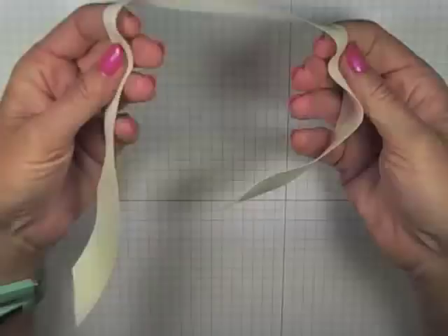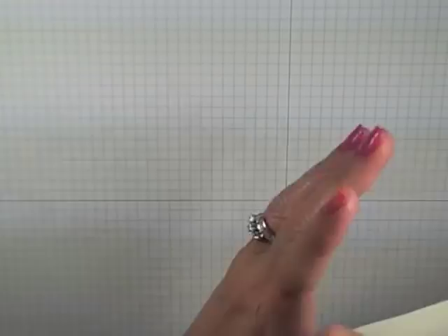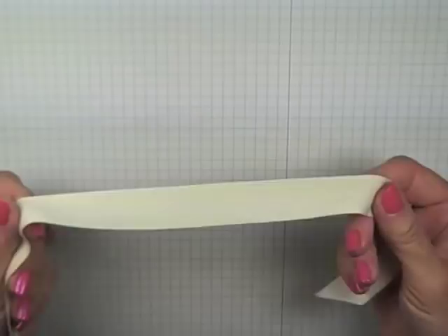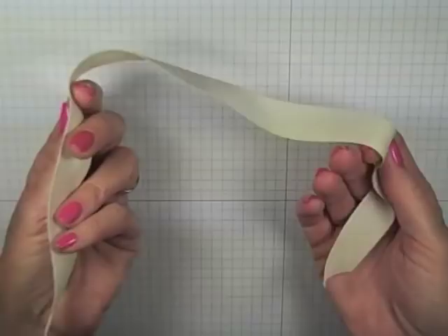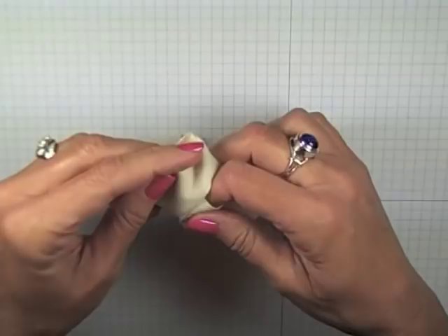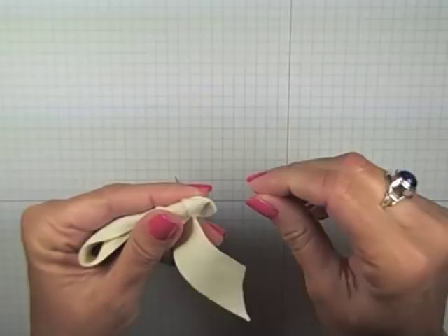Now I'm going to show you one more quickie bow. Let's say you just want a bow — you don't want it to tie around something, you just need a bow, maybe to attach to a card. I've got my ribbon, and if you'll just make two loops, just like that — nothing fancy, you don't even have to get crazy about it. Just make two loops and tie them just like you were tying your shoe. Okay, that looks awful, but don't worry about it because that's just the start. I can now manipulate those loops.